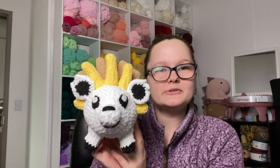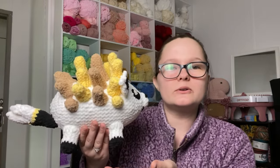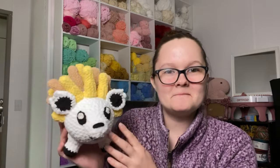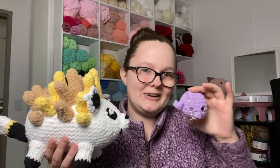This is one of the animals in Palworld. I have not played it yet, so I cannot tell you what the name of it is yet. But I saw him and I was like, this looks so cool. So I definitely was like, yeah, let me have this one and I will trade you. And so she gave me this one, and she got a butterfly top. And I absolutely love this little guy. And he is also gonna go over here with my jumbo dino until I find a better spot. I wanna put a shelf up so that I can have more of the crochet plushies in the background of my videos. But until then, he's gonna go over here with my jumbo dino along with my little whale. Definitely be sure to go check both of them out and give them lots and lots of love.